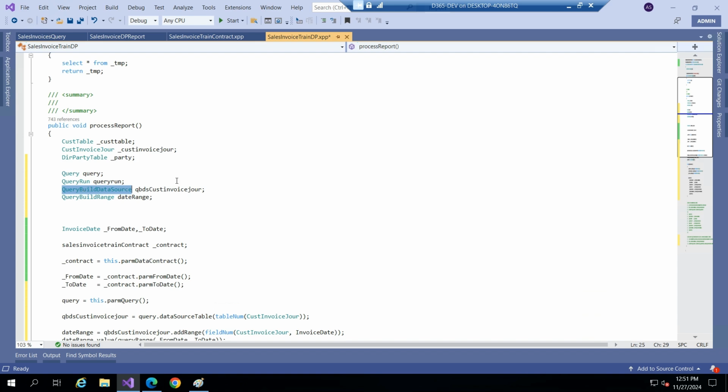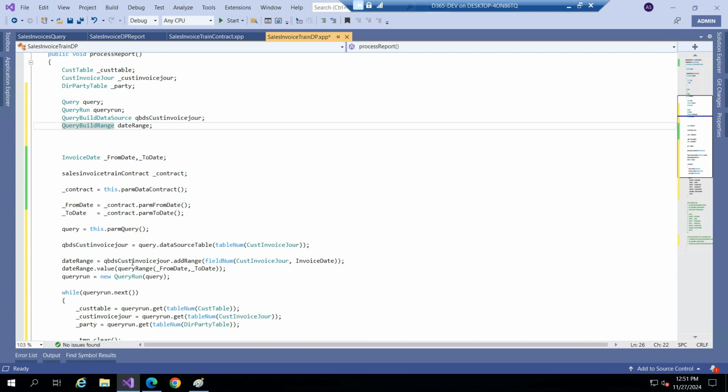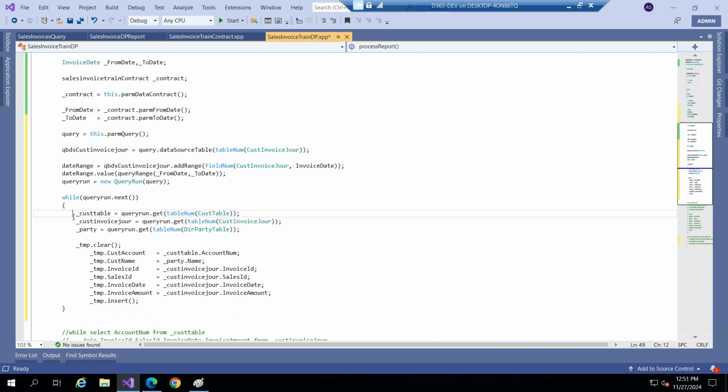We will just define it, and we will define the range and start to get the data source from the query and get the range for the invoice. And here we assign the values which we will get from the parameters to the range here, and start to run our query and assign the values or the tables to our variables.